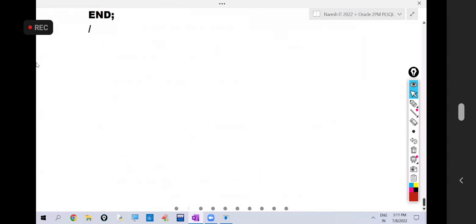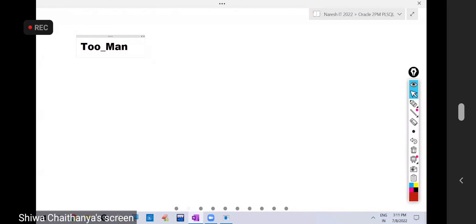Next, the last system defined exception, too many rows. When will this system defined exception be raised?